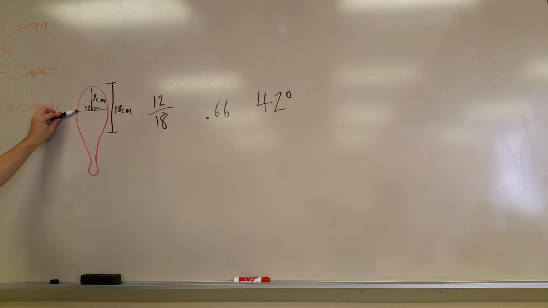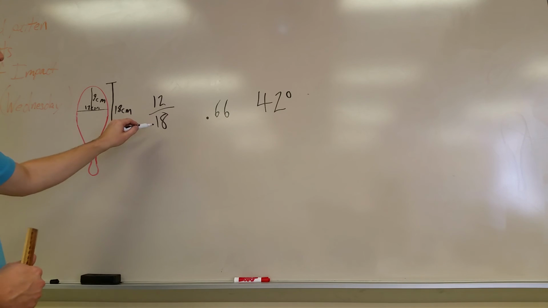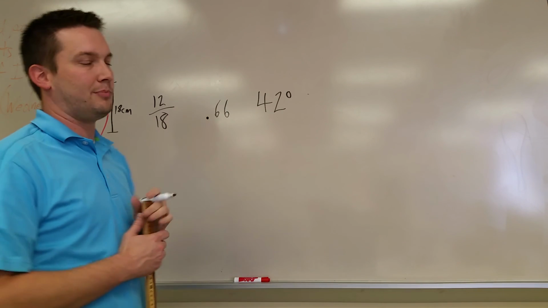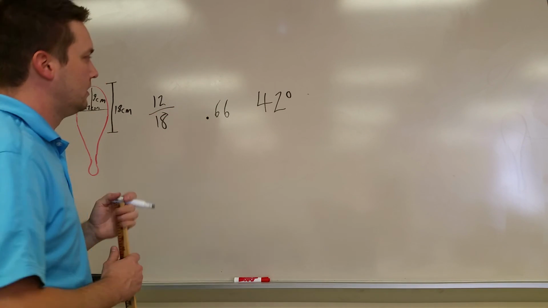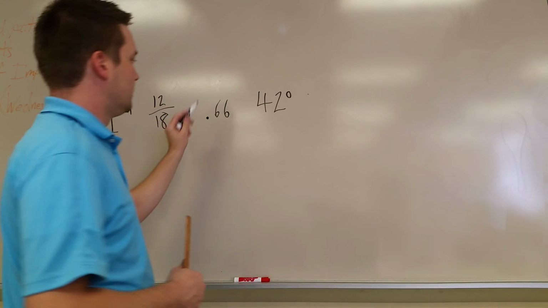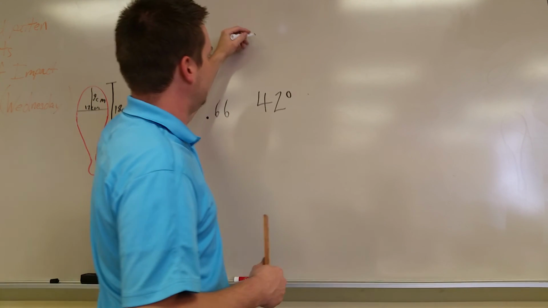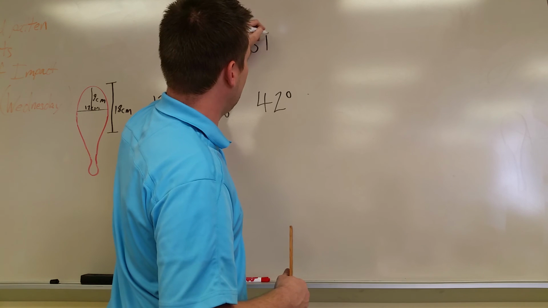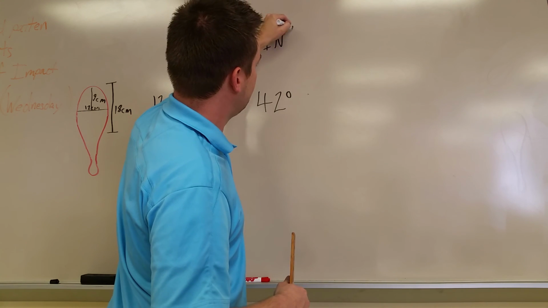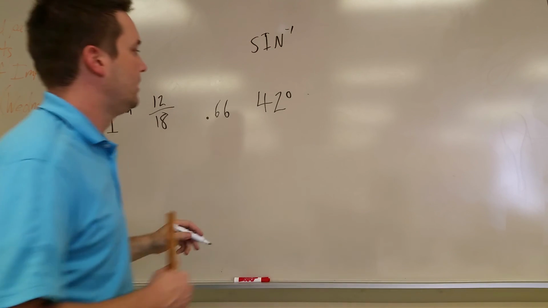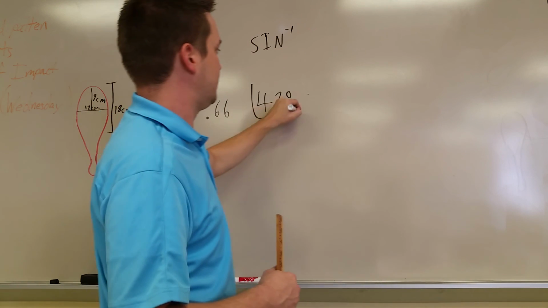So width, and then figure out length. We measure half of it. Okay. And then we double that, so the half is 9, double it, we get 18. 12 divided by 18 gives us 0.6. It was actually 0.66666 repeating, 2/3. Okay, so I did the second sine of that, which will look like this, sine to the -1 on your calculator. That gave us 42 degrees.